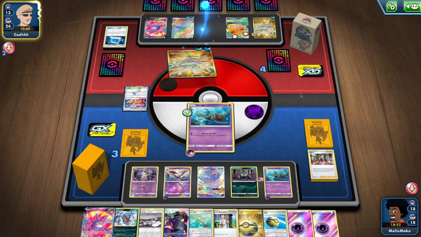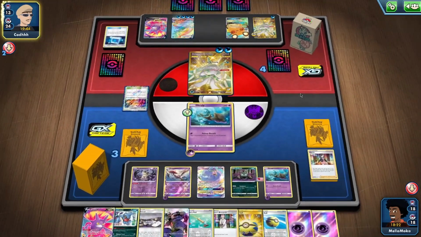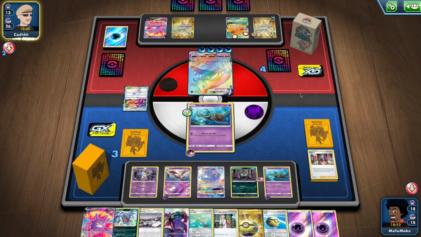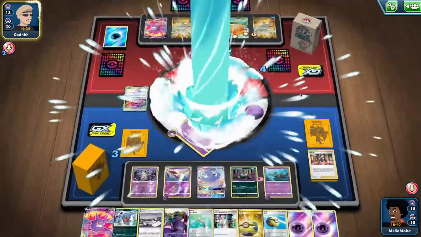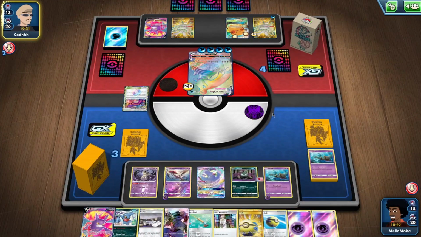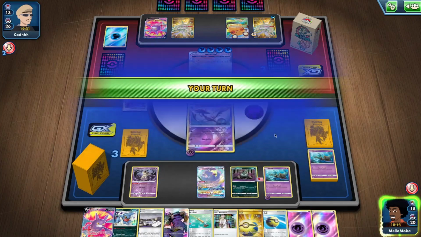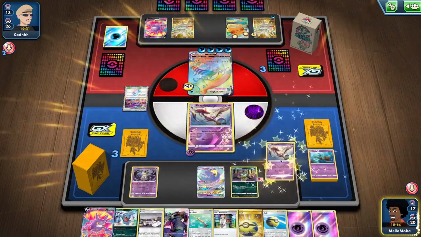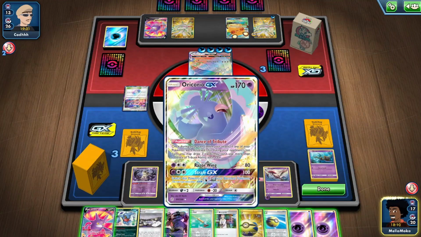So there's 2 prize cards. He's gonna boss my Oricorio at some point in the game. But we should still be able to win. That's for the max pump. We do have Koga's Trap, so we don't need Garbodor just yet. Being kind of relaxed with that. Yeah, I'm gonna probably relax a little bit.